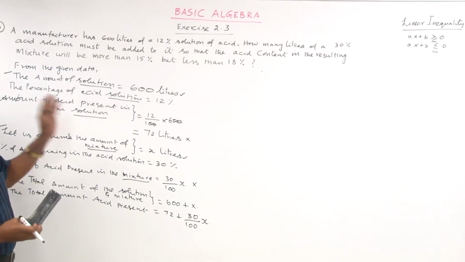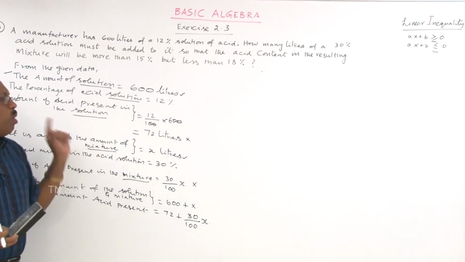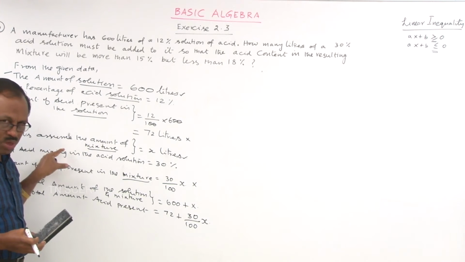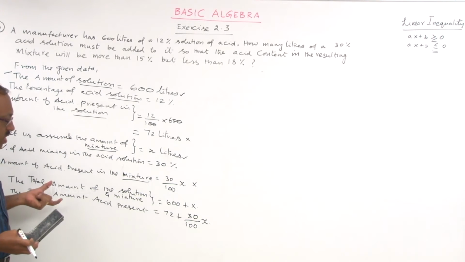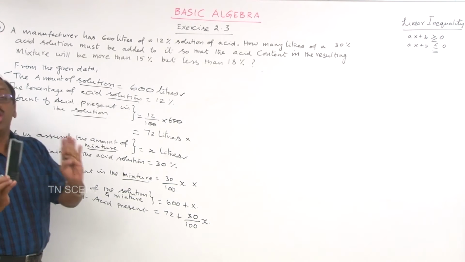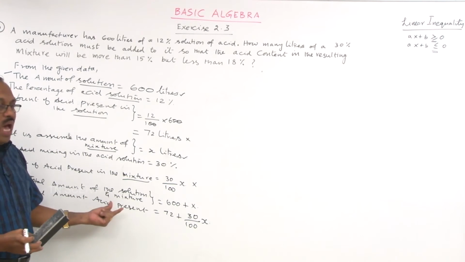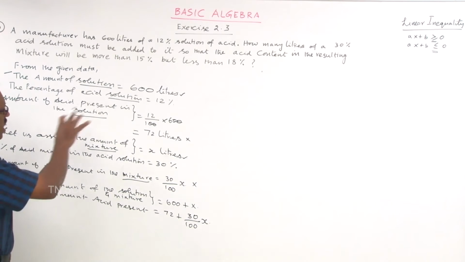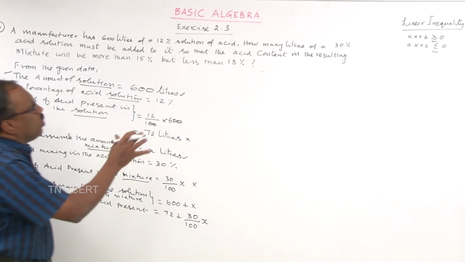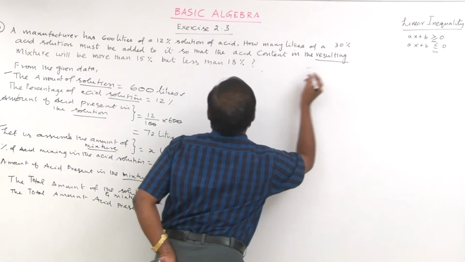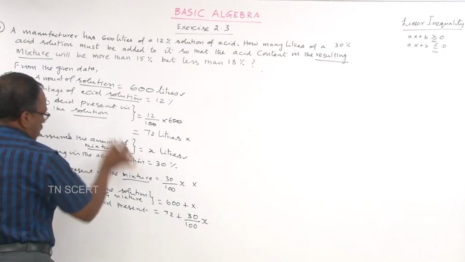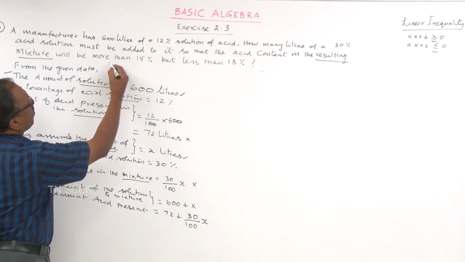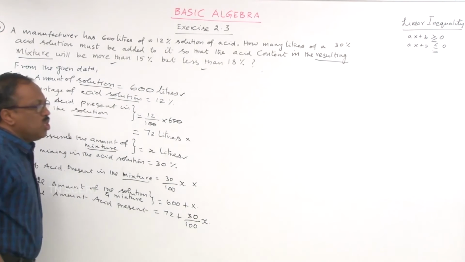Now we have come to some kind of solution for this problem. First of all we have taken the solution, second we have taken the mixer, and third we have taken the total amount of solution and mixer and the amount of acid present in that mixer. That is what we have taken. In this way, whether the sum is over, now we want to find out how much the resulting mixer is.